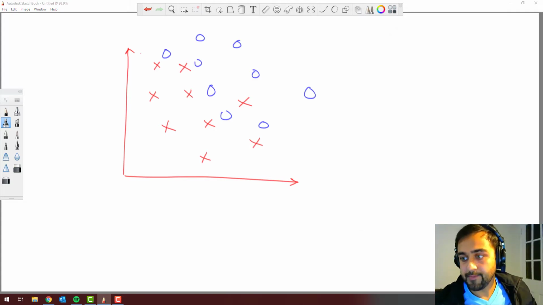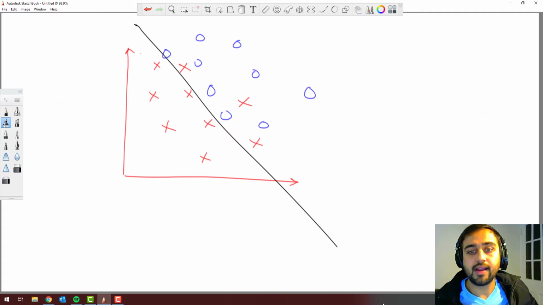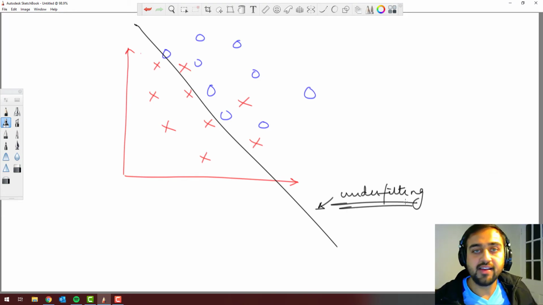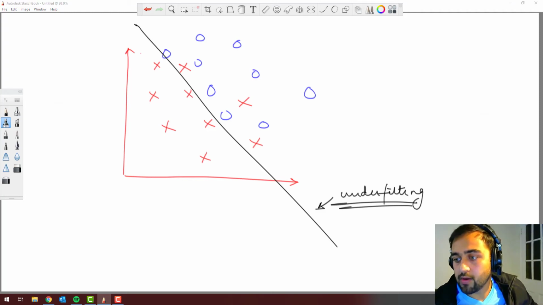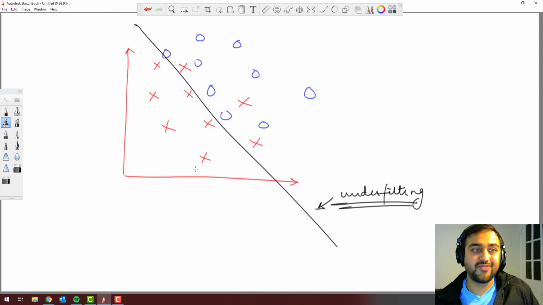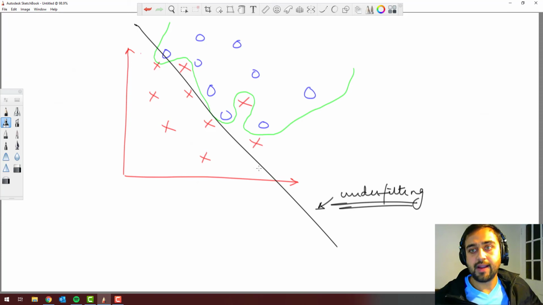All right. So let's talk about underfitting first. Underfitting would be like we are taking it too general. Taking it too general is, let's say, we just build a straight line through it, right? So this would be considered an example of underfitting, because our final formula or the algorithm is not closely related to the data points. It's very general, right? If we want to talk about overfitting, overfitting would be when our function that we made through perceptrons is very closely related to the data. All right, and if it sees a new data set, it is not able to properly classify it. So overfitting would be something of this sort, that it is very closely related to all the data points, right?